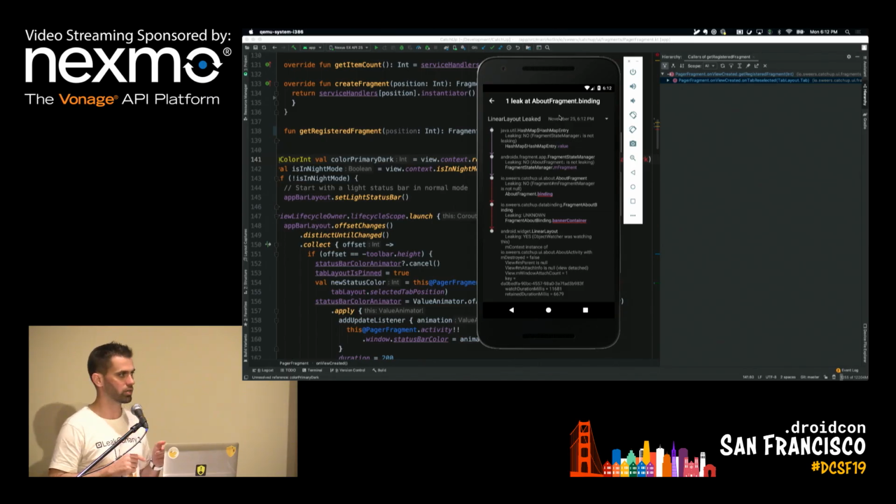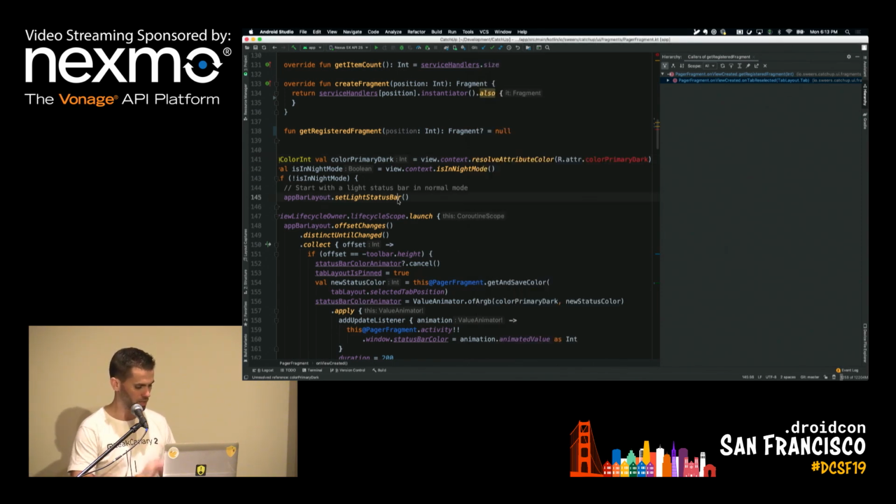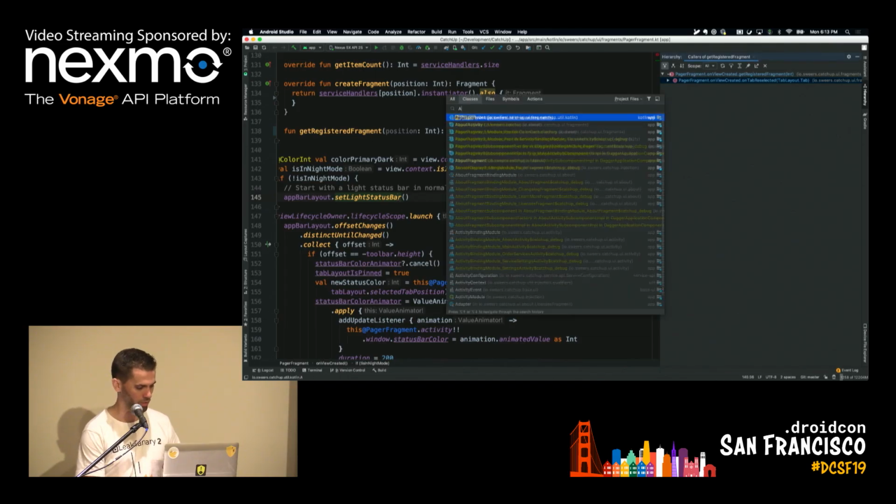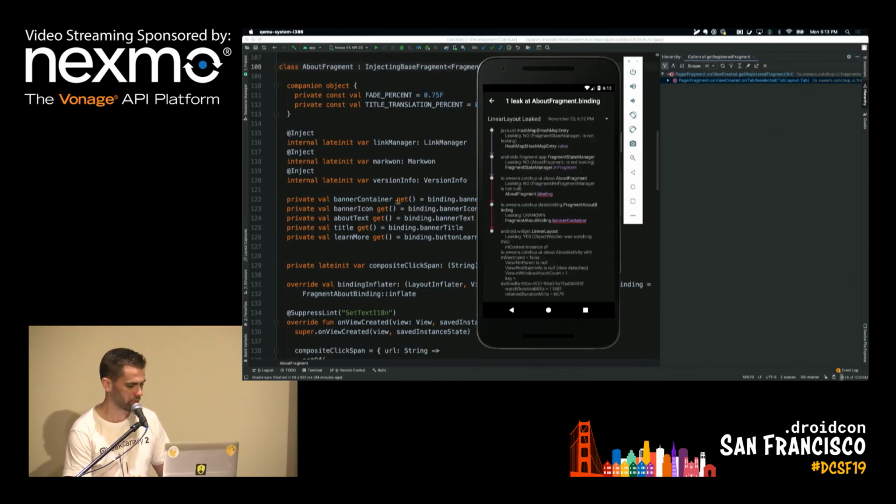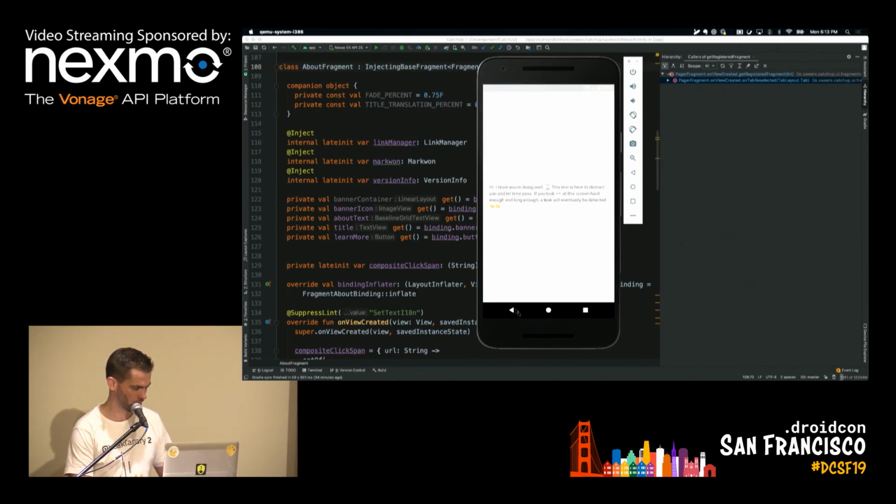This is important because as we're moving towards newer stuff in Android, people are using view binding a lot more, and there is a very common mistake that you can make. So let's talk about fragments. AboutFragment was the fragment that we were seeing right before. And this fragment is here. It's active. It's attached. And then when I hit learn more, we go to the next fragment.